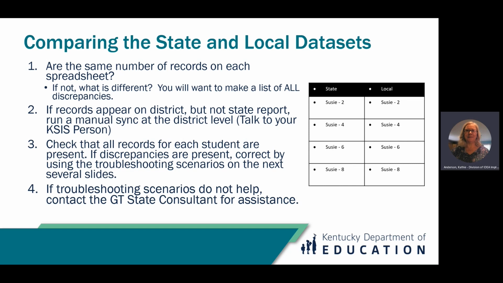You'll need to talk to your cases person to do this. Check that all records for each student are present. If discrepancies are present, correct by using the troubleshooting scenarios on the next several slides. If troubleshooting scenarios do not help, contact the GT State Consultant for assistance.